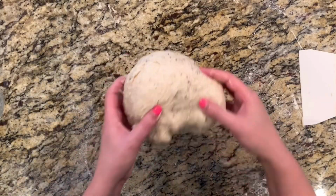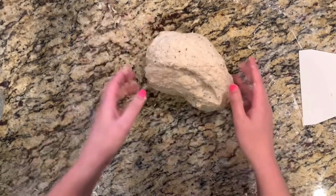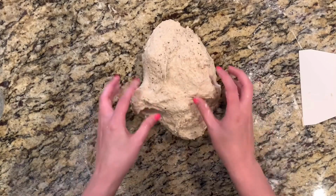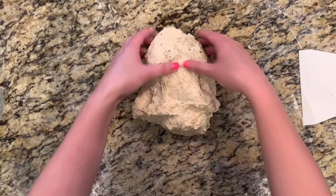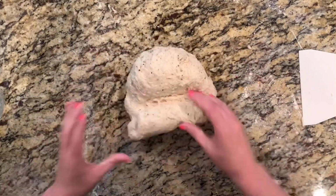Kind of look around your dough. If you're seeing some darker spots where that pepper is, just continue to work with it and try to get everything as evenly dispersed as you can. You can also try to feel your dough. This part of my dough right here just doesn't really feel like there's anything in it, so I'm just going to continue folding it until it feels more uniform.